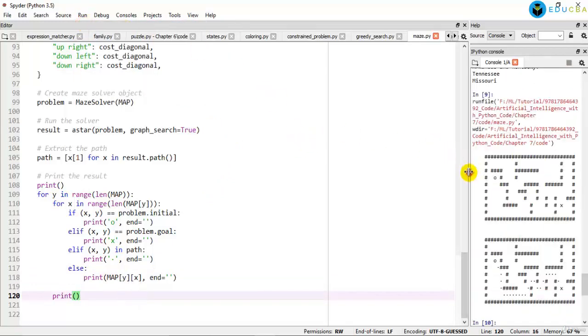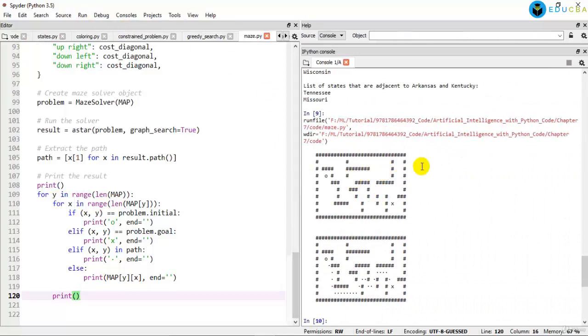Now see, this is your puzzle map which you have provided as an input, and this is your output. In this output, O is your initial point, X is your goal, you have to reach there, and these dots are representing your path which we have to follow to reach our destination.